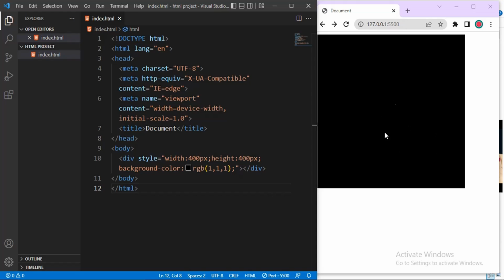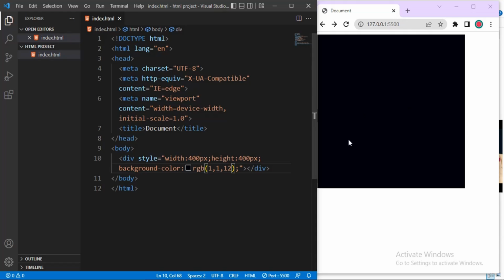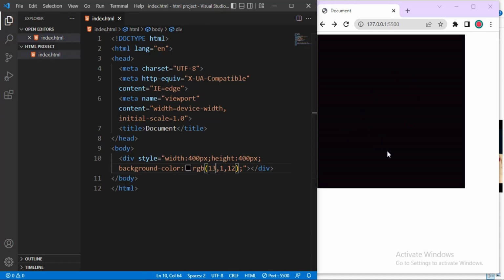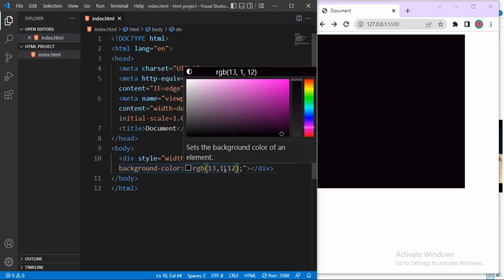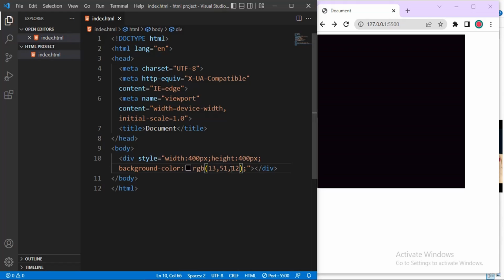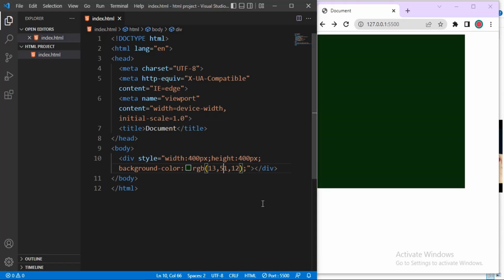So I want to make use of this so it will be more visible for us to see. Any difference in color here, we can easily picture it and grab it. So let's do the same thing that we did in the other side. Let's just give 12 in this RGB parenthesis. You can see the changes now. Let's give this one 13. You can see how the color is changing. Let me say 51 here. Okay, let me do 55.